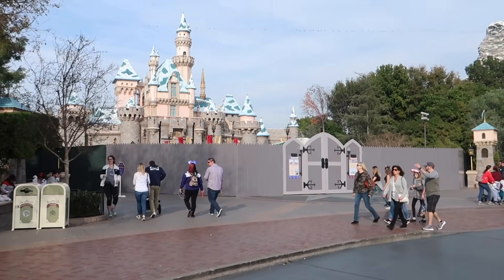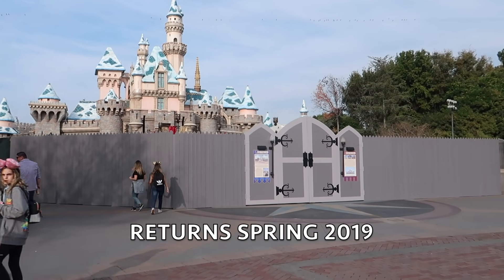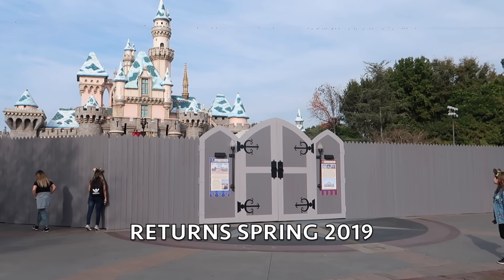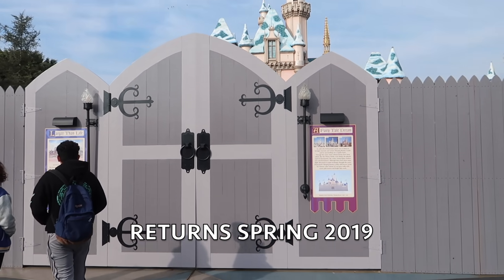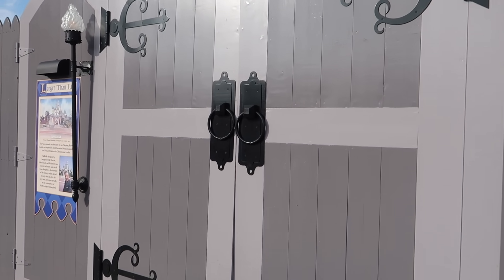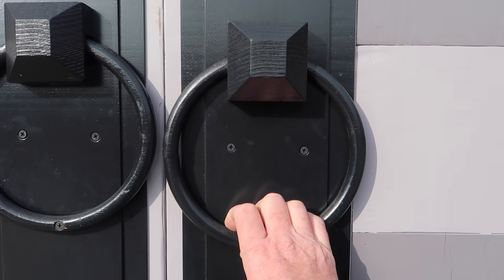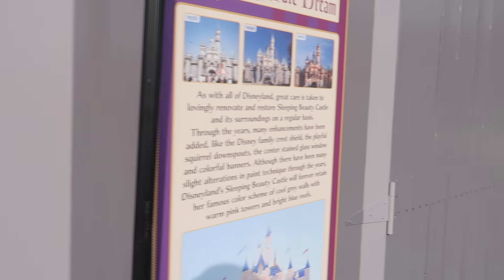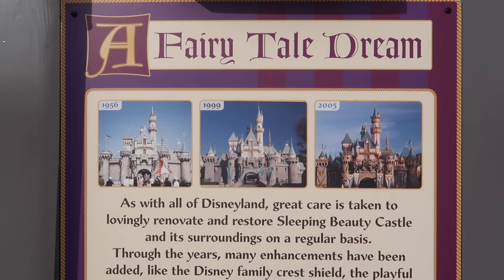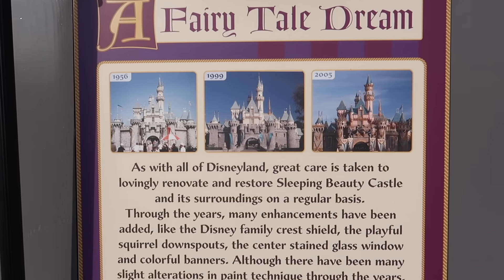And of course the change that I had previously mentioned — that's right, the castle. Giant refurb, with a very festive refurb wall though, at least. Disney definitely did their best to fit the theme of the castle — very gothic gates, almost like door knockers. That would be chaos if they actually made those knock. But you can brush up on your Sleeping Beauty castle history throughout the decades.